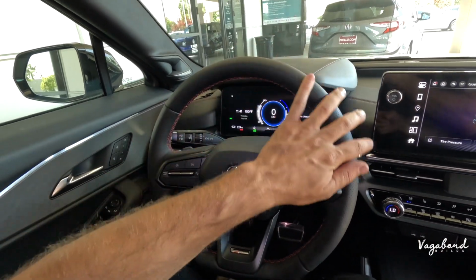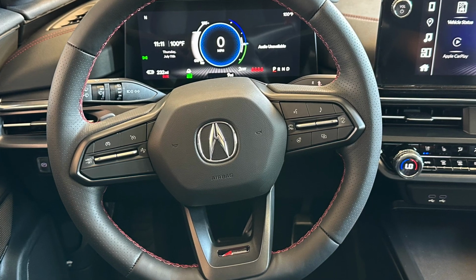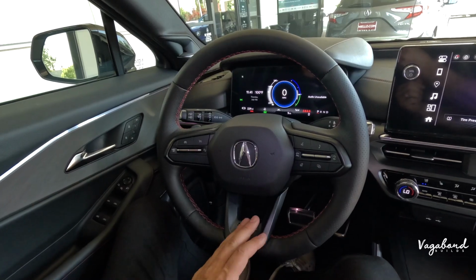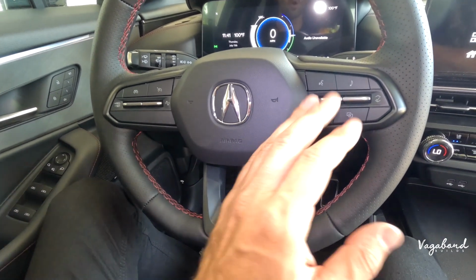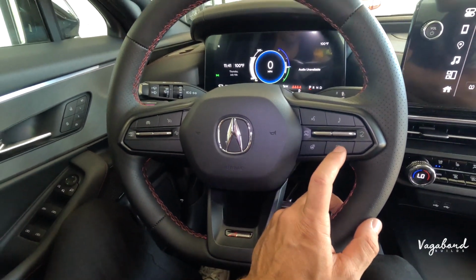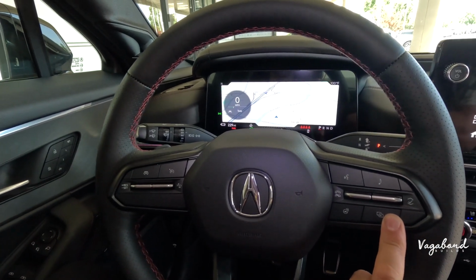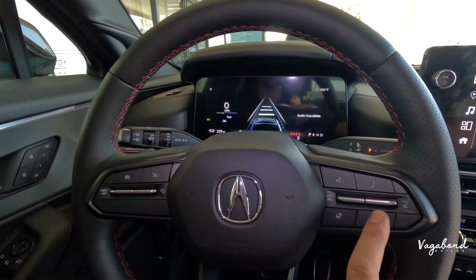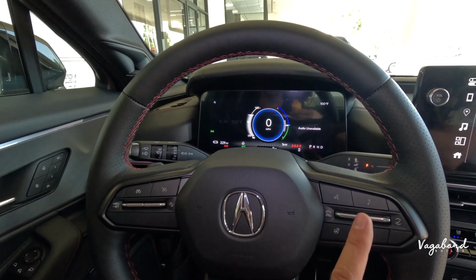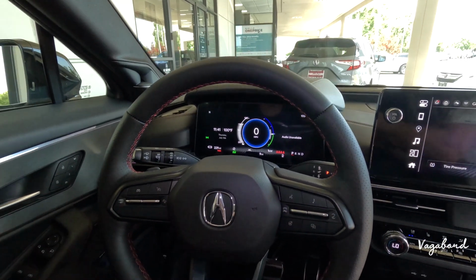Now the steering wheel does come leather wrapped, red stitching perforated on half of it, flat bottom steering, giving it that more sporty feel for that A-Spec, tri-spoke steering, and you get a heated steering wheel. You could also change that front cluster with this button here. 3 different options. You have Google Assist integrated into this Acura ZDX, and then you could also change it to your crash warning just in case, and go back to that normal power and charge regen look.